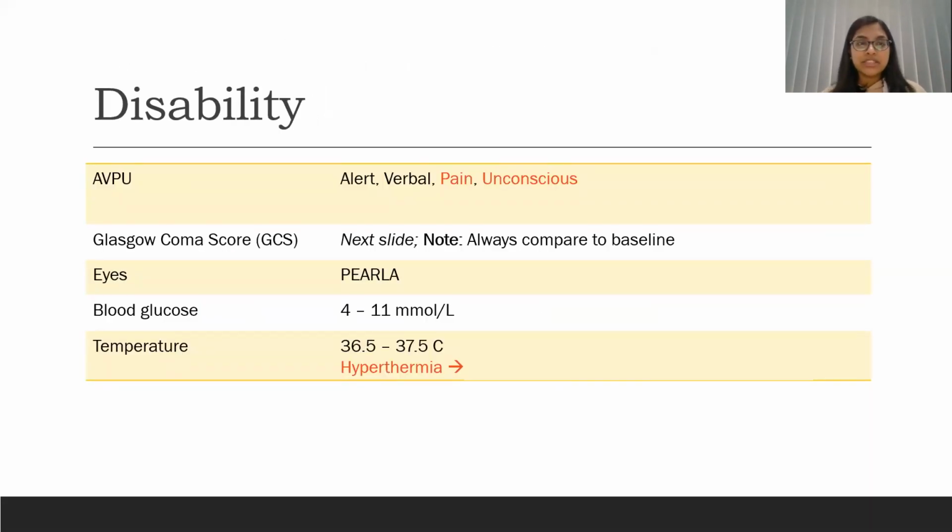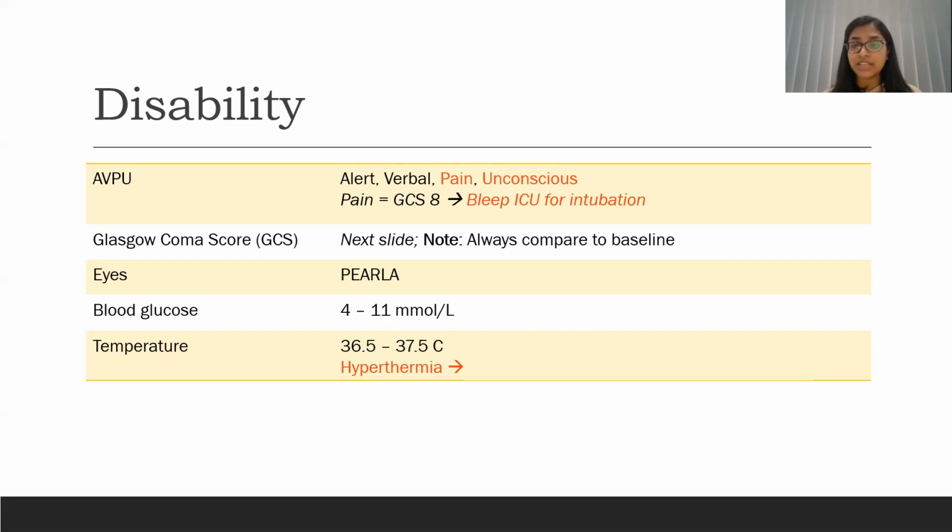So moving on to disability, the quickest thing to do is AVPU. So when you talk to the patient, are they talking back at you? Are they alert as you examine them? Or are they sort of in and out of it, but still talking to you? Pain is when there's no response to your talking, but when you squeeze their trapezius or above their eyebrow, they respond. Or is the patient completely unconscious? Usually if the patient only responds to pain, that's a GCS of roughly 8, and you want to consider bleeping ICU because they might need airway support. I'll talk about the GCS in the next slide.